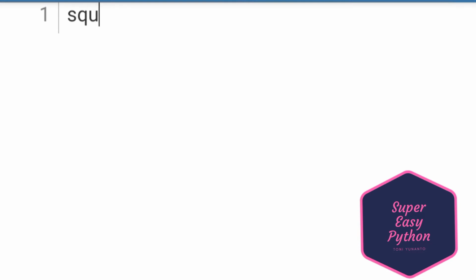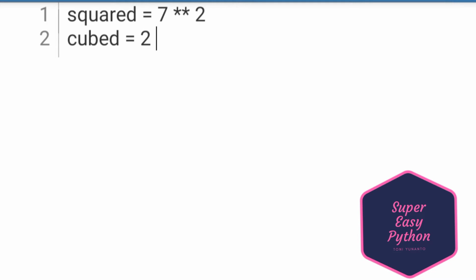We make a variable squared equals to 7 double asterisk 2. That means 7 squared, or 7 times 7. And then we make another variable, namely cubed, equals to 2 double asterisk 3. It means 2 times 2 times 2.